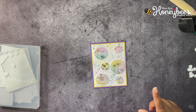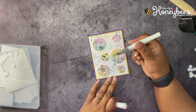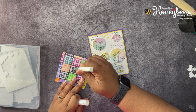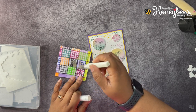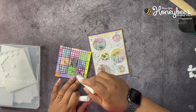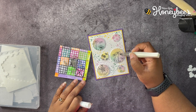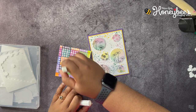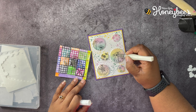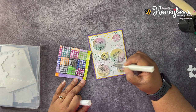Okay, so that's that. I also want to add some Wink of Stella. So I got my clear Wink of Stella brush here. Let me get my scrap paper back in, because I want to get this. Whoop, see, that's why I got the scrap paper. See how much came out? Oh my goodness. I don't want that much on my project. I just want to color a couple of the flowers. That's still a lot. Okay, that should be good. I just wanted to dab it on the flowers here to give them a little bit of interest.